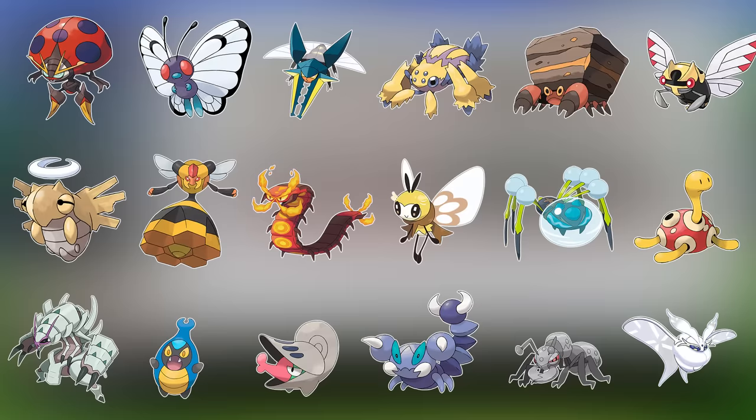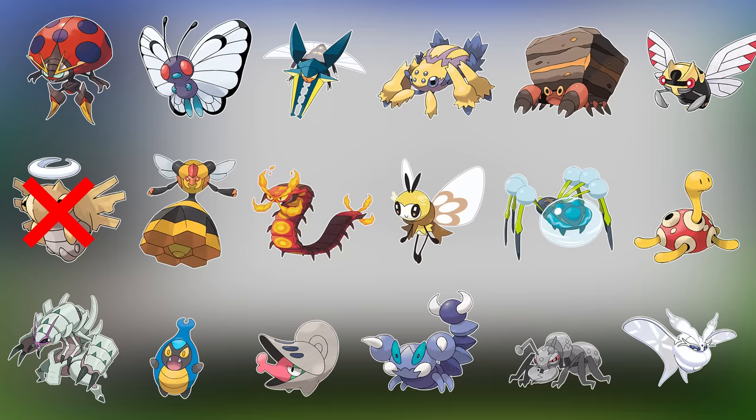Here are the encounters. I can only use Ninjask or Shedinja from the evolutionary line because I play with Species Clause, and I don't allow evolutions that involve trades. So Karrablast and Shelmet are useless, along with Skorupi because its evolution Drapion is not a bug-type.